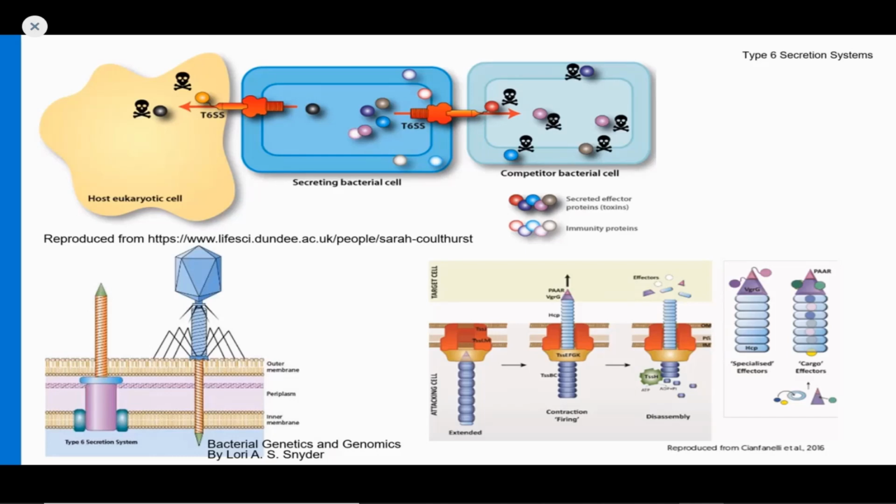So we found the whole mechanism for the type 6 secretion system encoded in the genome sequences that we had sequenced, actually 3 of the 4 isolates. But first, primarily, we found it in one of the isolates and started investigating that in great detail. And one of the things that we knew we needed to identify was the VGRG protein. So that's the purple protein that sits up at the top of the spiky tip of the type 6 secretion system. And it needs to have at least one, but quite often they'll have several of these.